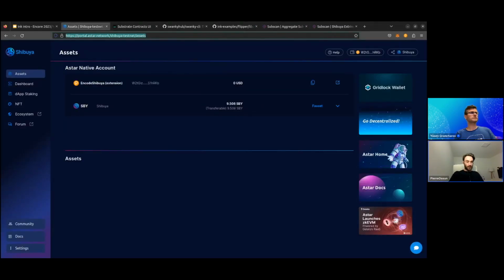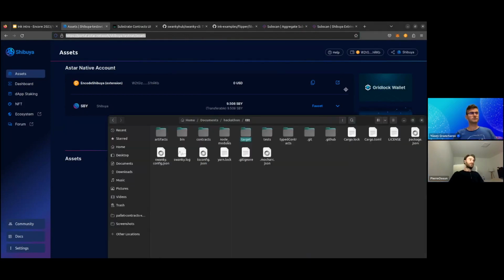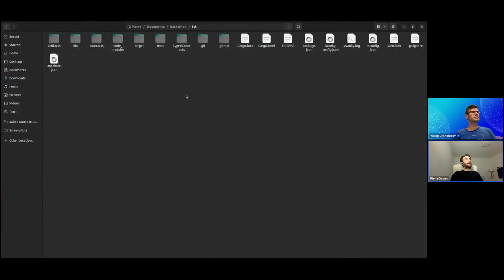Now I want to show a bit more advanced way, I would say, to do so. So here, this is a Swanky project. I just created it with 2 commands, which are swanky init and swanky compile, where I compile the contract. This is really basic.